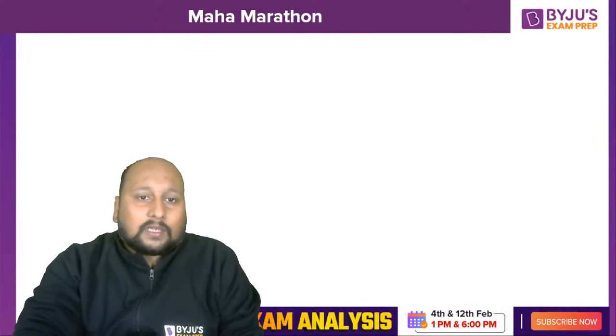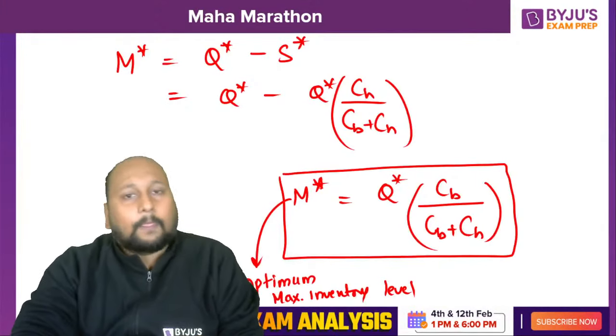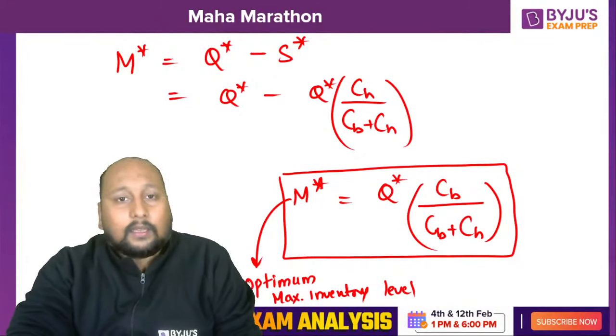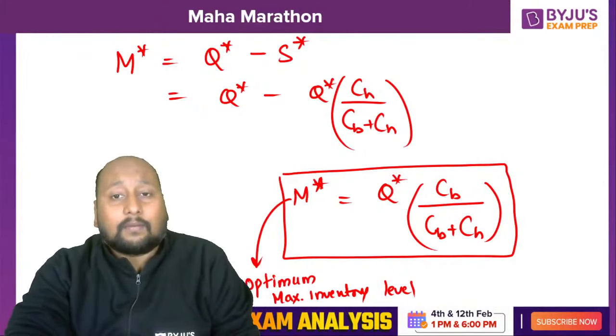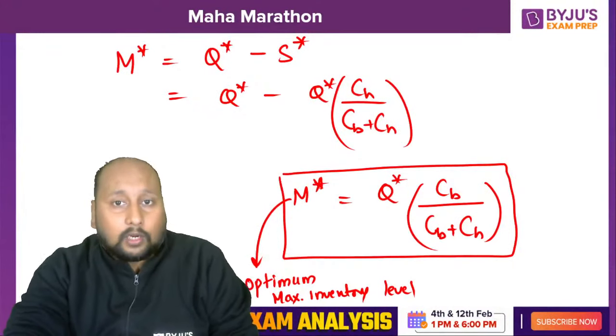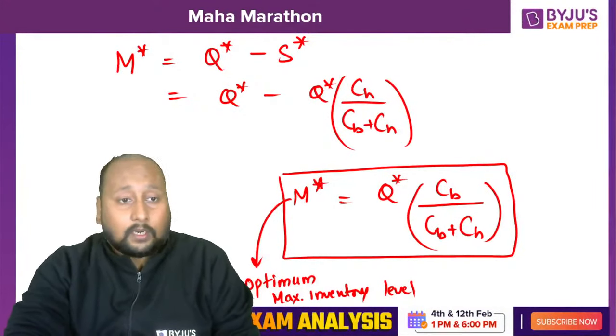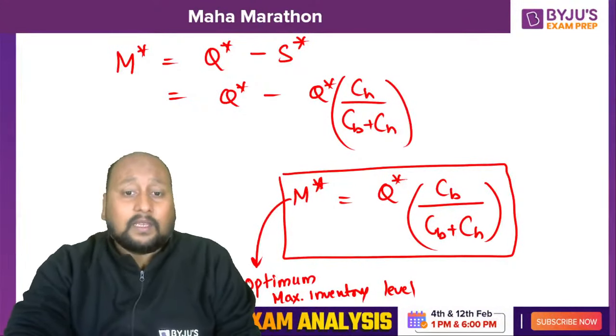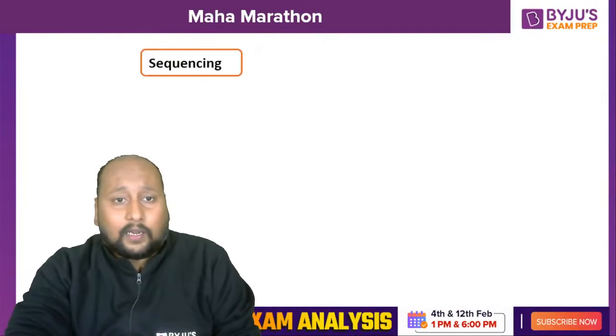Right. So now let us talk quickly, because these were some major topics per CPM, your inventory. These are some topics where there is formulation. Apart from that, we have the queuing model where we have a lot of formulations. But from an examination perspective, these are some topics that you should have complete clarity on.